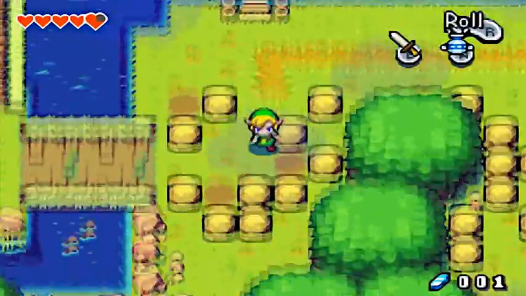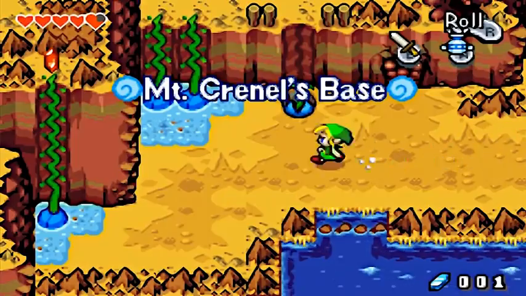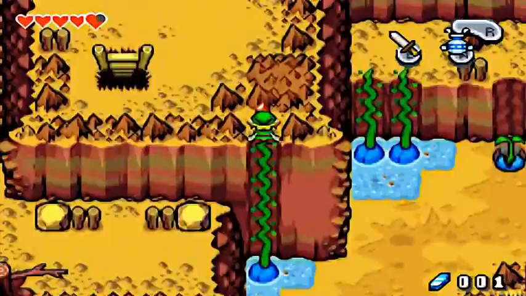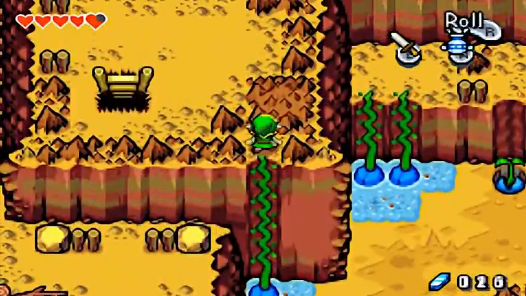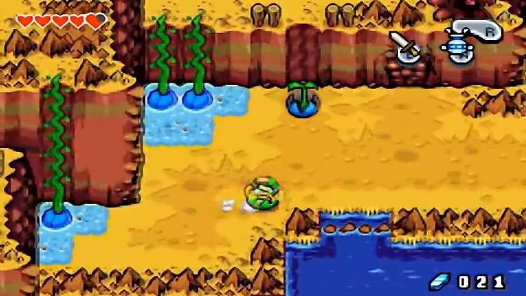Alright, sweet. Mount Colonel, alright. Ooh, 20 rupees, I just saw that right off the bat. Let's go ahead and pick this up. 20 rupees, because that's good for us. Okay, there you go. Now, this is Mount Colonel. It actually has that kind of mountainish music right there.